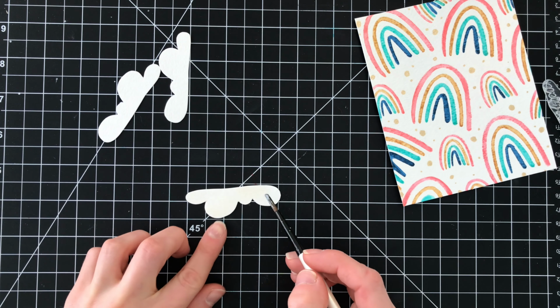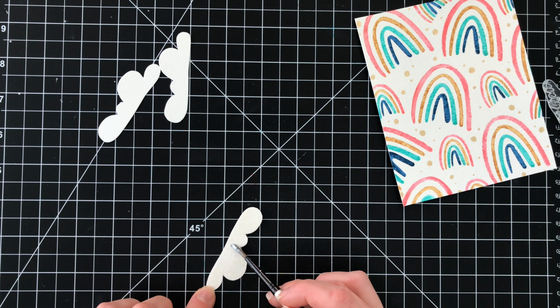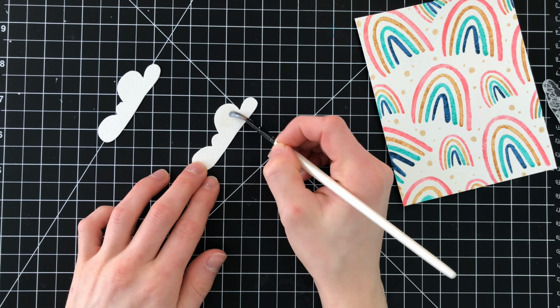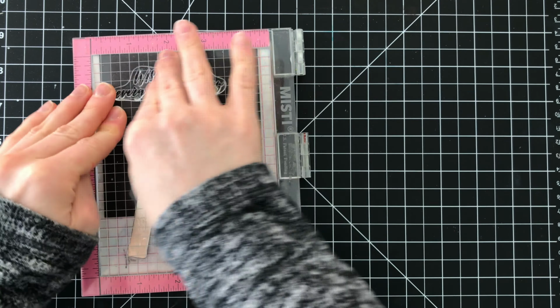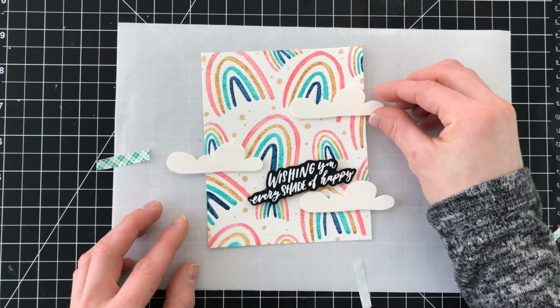You'll notice on the background I did add some polka dots using my Finetec Gold watercolors. And onto the clouds, I'm painting a little bit of the Lawn Fawn Liquid Stardust. This is just a clear, glittery medium, and this is going to give my clouds some really nice sparkle and shine. On some black cardstock, I'm stamping a sentiment from the Be a Rainbow stamp set, and I'm going to emboss this with Simon Says Stamp white embossing powder. Once I've added the embossing powder, I'll go ahead and heat set this off camera, and I'll fussy cut out the sentiment so that I can pop it up off of my card.